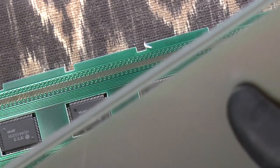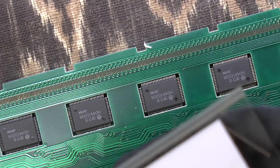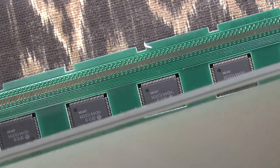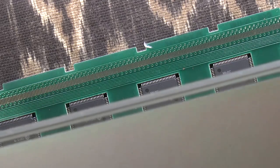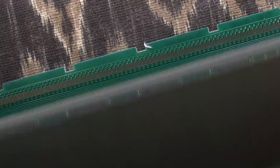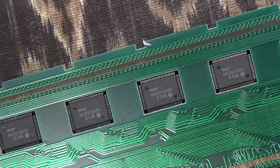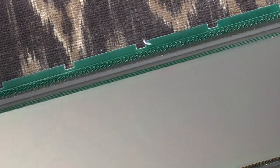So how did this go on? Any clue? I believe that there was a little bit of a defect on this side. You can see that over there. And that went on this way. I did notice in scraping this that there was a tiny bit of corrosion left stuck on the strip where the other corrosion was. So there appears to be a guide here and a guide here, which presumably is where the strip should go.